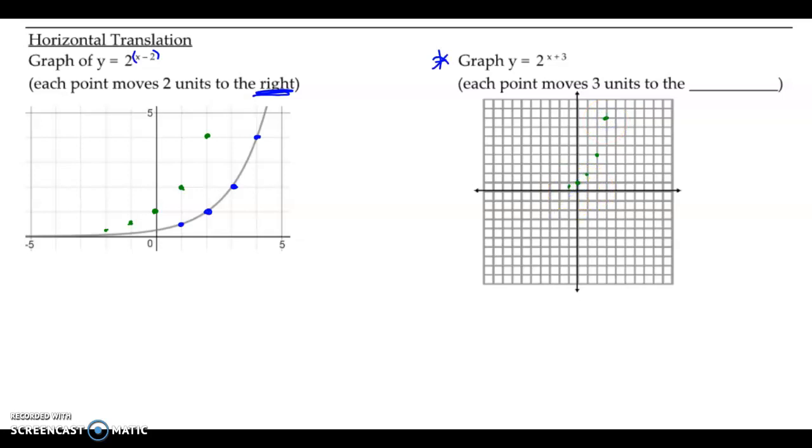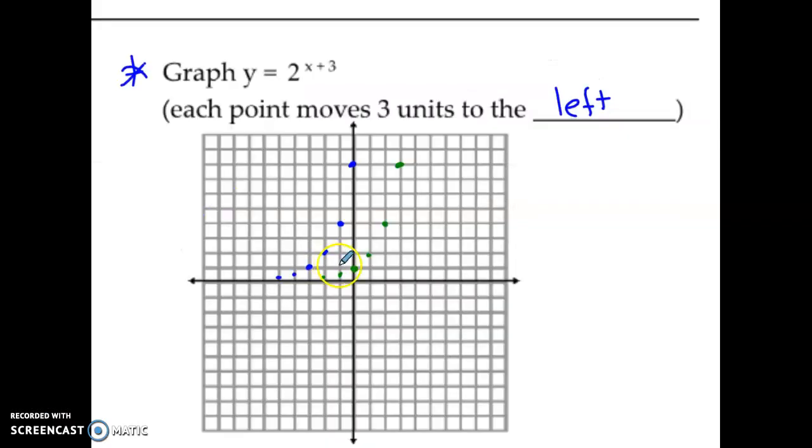Just to kind of help us have a starting point. So now move each of those points 3 units which way. Go ahead and pause your video. See if you can finish this graph. All right, so each point is just moving 3 units to the left. Okay, so if we connect the dots, we still have that asymptote at y equals 0. So this line can't go over the x-axis there.